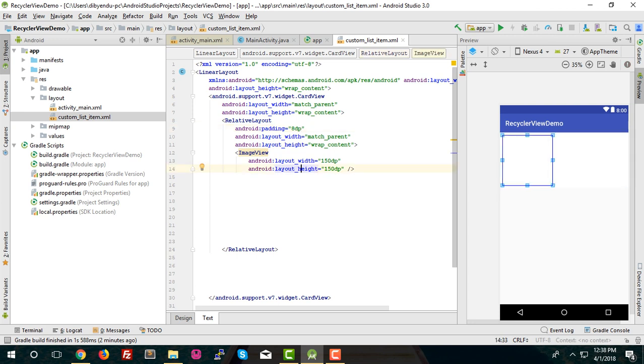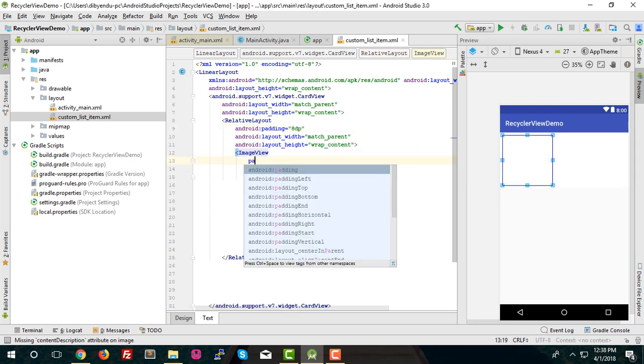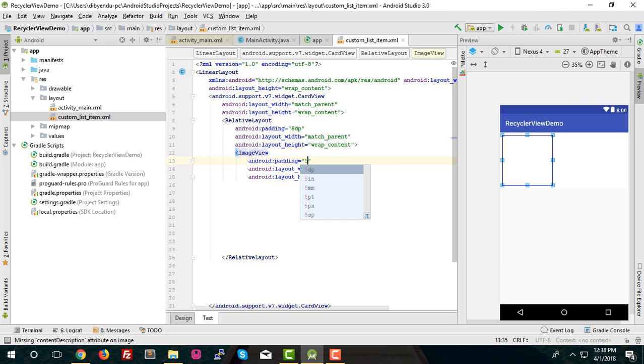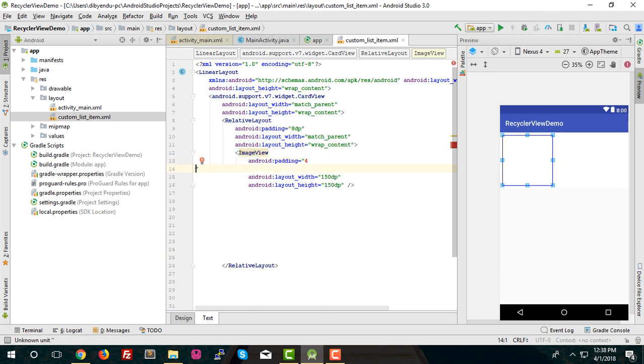So here we have the image, give it a padding of 4 dp. Then you can give an id here, id like image. So our image is ready.